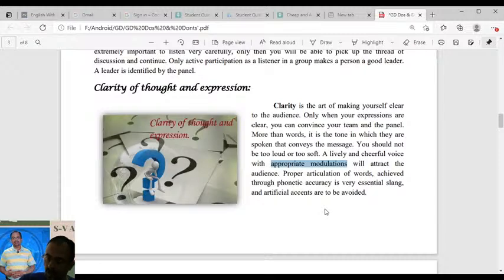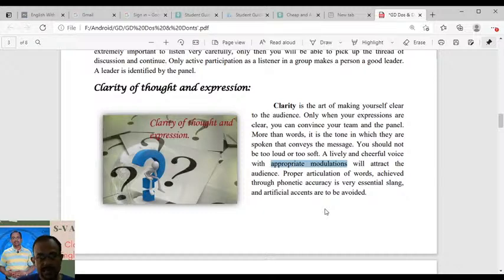So, what is modulation? Modulation means the rising and lowering of the tone. For example, "You've taken my book, haven't you?" So you see there is a modulation in the voice. Whenever you interact with people, make sure that you have appropriate modulation in your speech. Then it sounds very sweet, and it attracts the attention of the listeners as well. So you need to have a lively and cheerful voice, polite expression, and appropriate modulation. These are some of the ingredients of a very good expression.